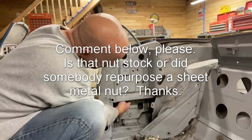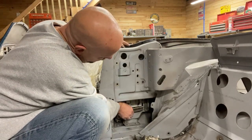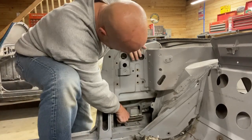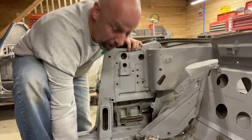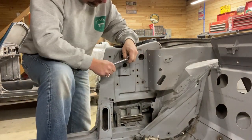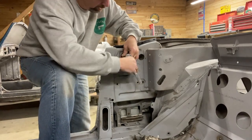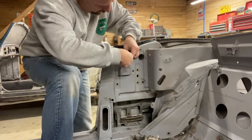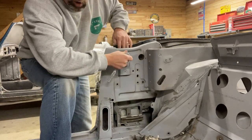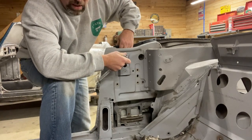I don't know. So I'm gonna try to drop this window farther down than it normally goes. And now I can access that bolt. There may be other ways to do this. If so, I hadn't figured it out yet. The goal is to separate the window glass and frame.